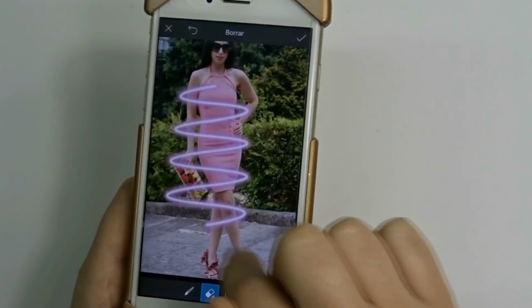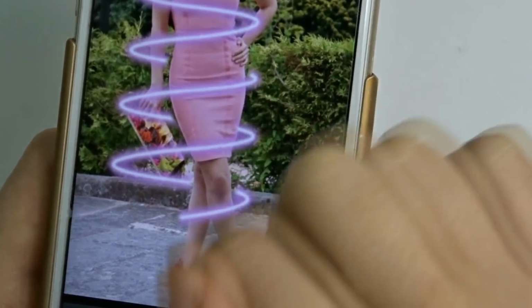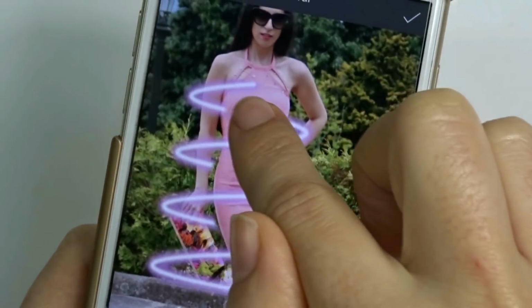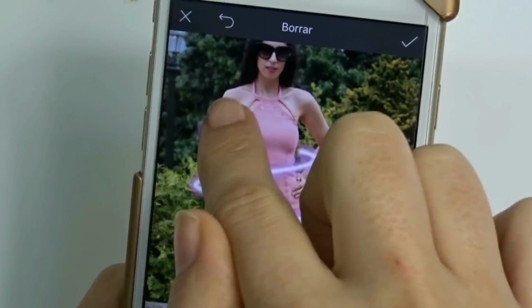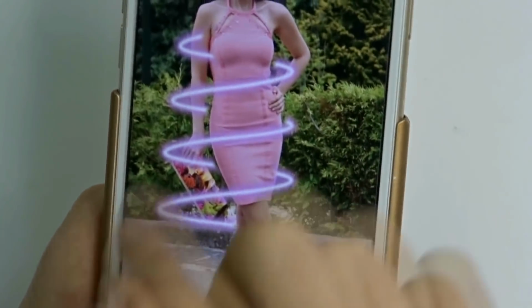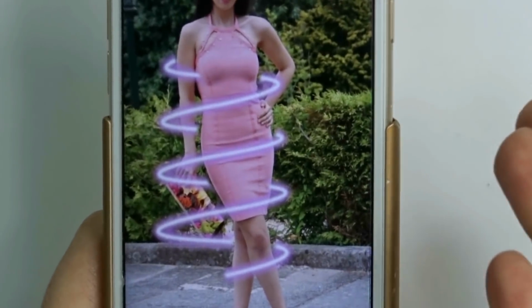You have to delete a little bit of this. Okay, this one, another one, and the last one, and this. Okay, and this is the effect.